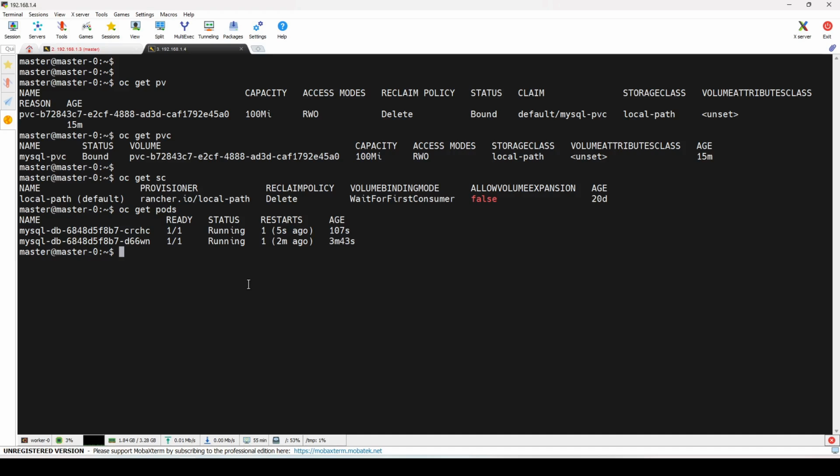We can also create PVs manually, but as you know, in a production environment it is not feasible to create a persistent volume for each and every pod. So that's why we use the storage class. It will dynamically provision the PVs based on the PVC. So we only need to create the PVCs. You can assume, every time some new application comes in or there is any change in the volumes, the admin would need to intervene and create the PV every time. So it's not feasible in a production environment. That's why storage classes are used.